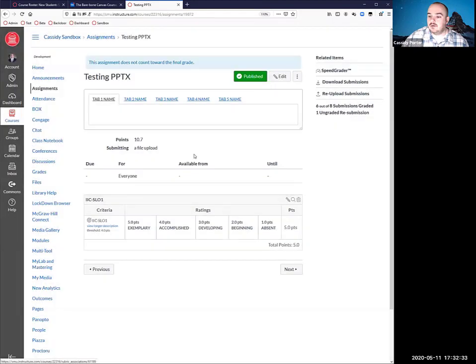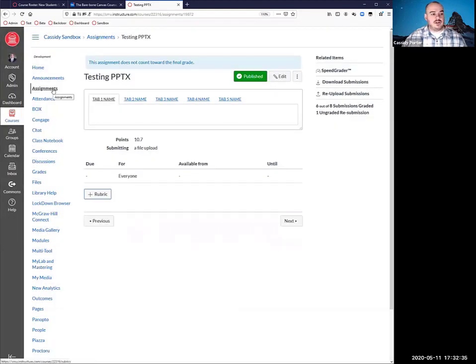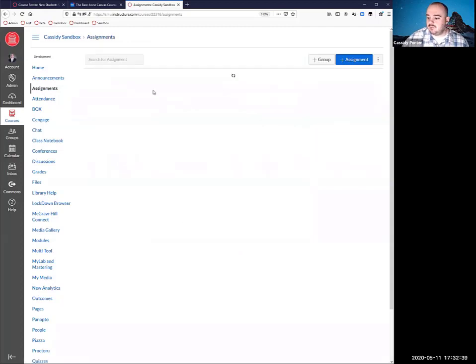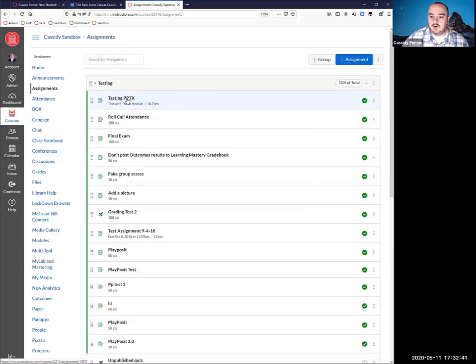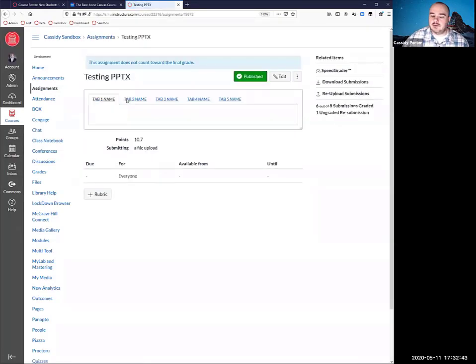Okay, so we saw what published and unpublished looks like. What I've done here is pick an assignment so that we can quickly look at one. So I'm going to click on this one. And here's where you can click edit, and that'll get you back into the assignment to choose all of those options that we just went through. Under these three dots, you'll notice send to and copy to.